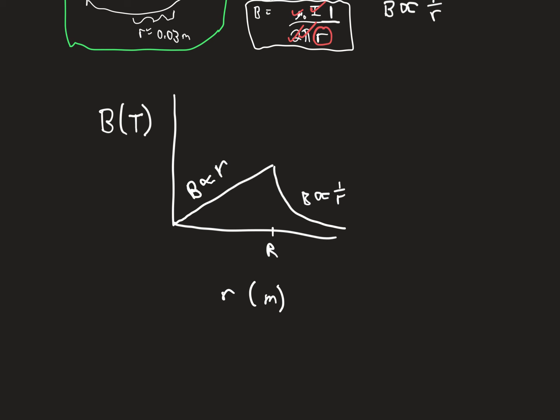If I want to know what direction the magnetic field is going, due to the direction of the current, I take my thumb and put it in the direction that the current's going. My recommendation is to literally do this. My current's going this way. Then I point my fingers to the region where I want to know the magnetic field. To find the direction of the magnetic field in region 1, where would I point my fingers? Up. My thumb's going this way, I point my fingers up, towards this region.